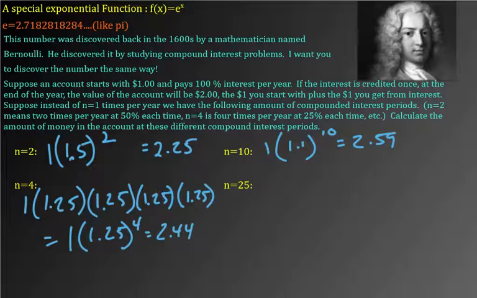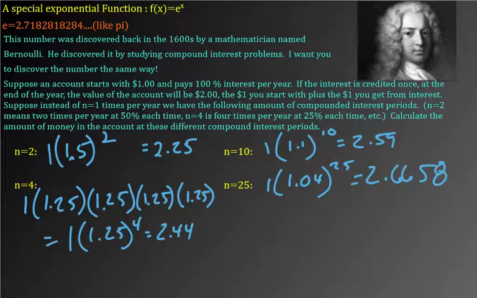If I want to do it 25 times, okay? Basically here it's like 25 times something is 100, right? And we know that's 4, right? So that means the decimal should be written as 1 times 1.04, right? This is like a decimal of 0.10 because there's 10 tens in 100, 0.5 because there's 2 50s in 100, and so on. So if I do that 25 times throughout the year, I get 2.6658, right?